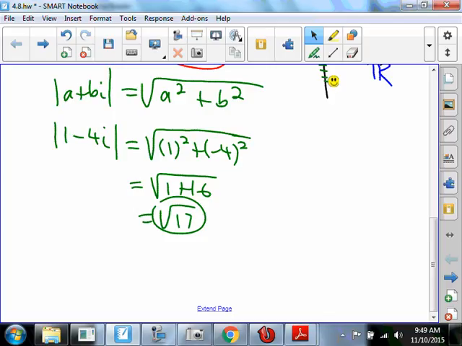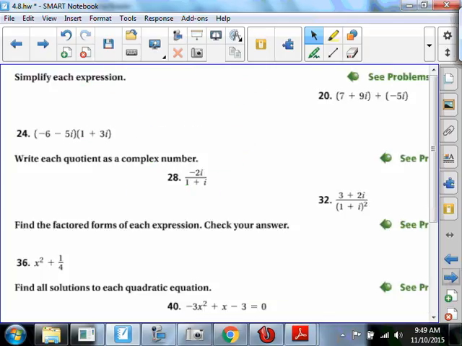Okay, so that takes care of the front half. Not too bad so far. Okay, flipping the page over to the back side. Number 20 should have been pretty simple. 20 is a lot like number 4 was in the fact that we're just combining our like terms. 7 has nothing like it with the real part, but 9i plus negative 5i is going to give us plus 4i. So for 20, you should have simply had 7 plus 4i.